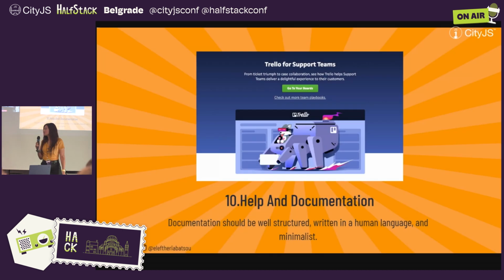And let's go to the 10th rule, which is help and documentation. You should strive to have the perfect product, but because it's hard, because you will have different types of users, it's also really important to have some kind of help and documentation. You don't need something big. You don't want something very fancy. You want to write simple stuff. And I say that because not everyone is an English speaker and maybe your product is for everyone. So write simple stuff, not super technical, because again, you will have your first-time users, and strive to have something for everyone.